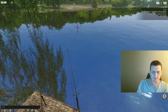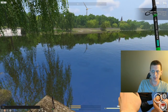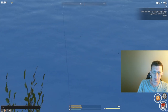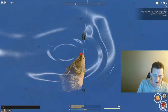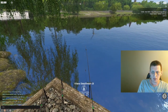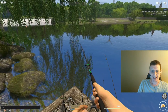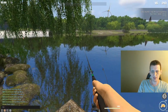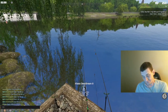All right, never mind. All right, this could be the tinch. They like this crab. Probably a small carp, but it could be the tinch. What? Yeah, that's a mirror carp. I was like, what is that little fella? By the way, oh, it's gone now. There was a quest for like two carp or something. I was like, man, catching these small ones, that's going to be like cheating, but we'll take it. All right, we'll give this a little bit longer. If something doesn't pop out, then we'll try a different spot.